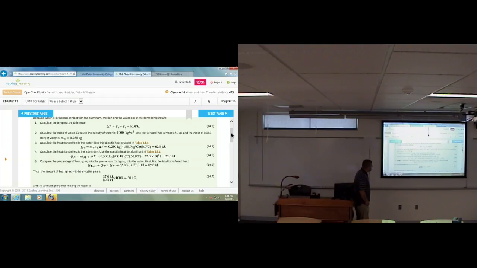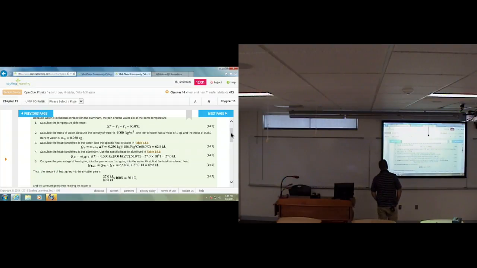So we use our mass, we put in our C for water, that's for liquid water, it's different when it's ice and it's different when it's steam. And then we put in our change in temperature, we get 62.8 kilojoules of energy that has been transferred into the water, right? It's the heat transfer to water. And then calculate the heat transfer to the aluminum. Well, the aluminum has a different mass. They told us what it was. It has a different C. We can look it up, and it has the same temperature change. 27 times 10 to the fourth kilojoules. Different amount of heat.